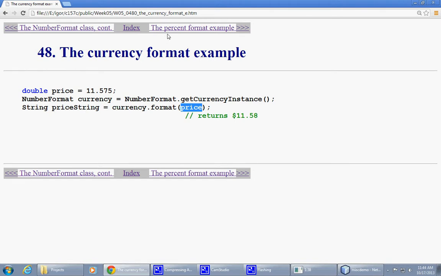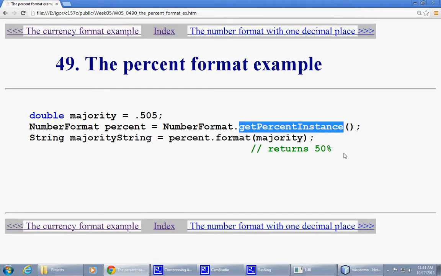At the same time, you can say I want a percent instance, and the percent instance also expects a double in its format method, like majority here. But you have to give it a fraction. So the fraction simply gets formatted with the percent sign, and it also gets rounded to the whole number, right? So by default, it gets rounded like this.